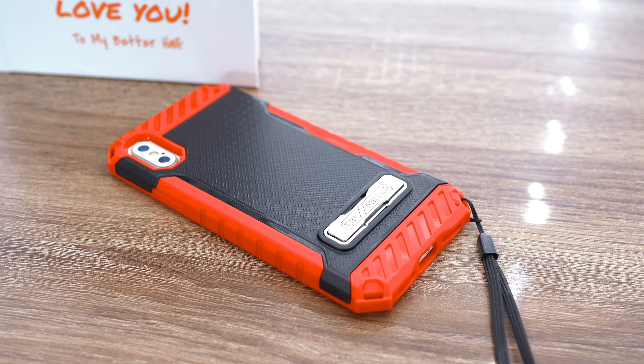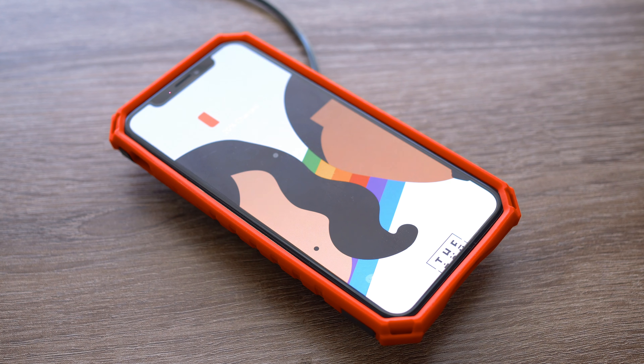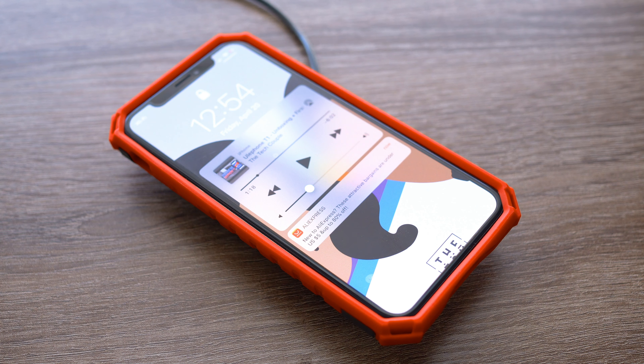Does that come off? Did it come off because it's supposed to come off, or because you made it come off? No, it's supposed to come off. I imagine you can switch these out — the back plate? Oh, it's like a wallet thing. You can stick like a card or two in there. So this is a wallet case, ladies and gentlemen, we're finding things out. You can definitely stick a few cards in the back of this. So it's a wallet case and it has a kickstand — this is multifunctional. I'd be curious to know if it works on the wireless charger. This is indeed wireless charging compatible. That is interesting — you wouldn't think it would be because it's really thick and it has that gap.